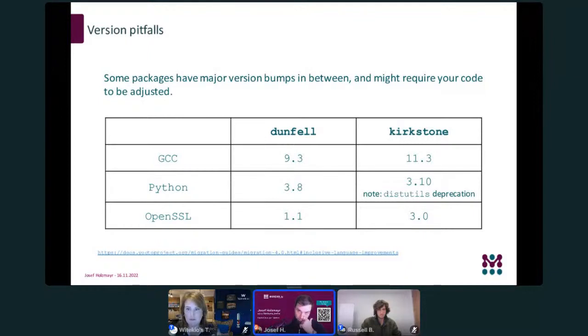The last one that probably requires more changes if you're using it actively and not through bindings is OpenSSL. OpenSSL did bump from 1.1 to 3.0. And as you can guess from the numbers, this is a major bump, or not even a bump, it is really a major upgrade. And the ABI/API both changed on OpenSSL. There are things added, there are things removed, and added is usually not bad, removed is bad. Because when you try to use it and it's not there anymore, your stuff does not compile. So if you are using OpenSSL, prepare yourself for the needed changes. You will need to do them.